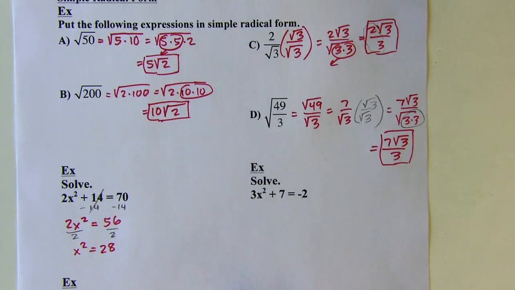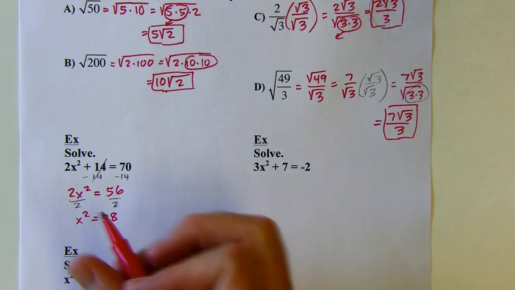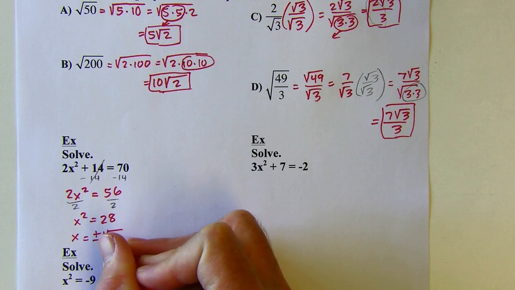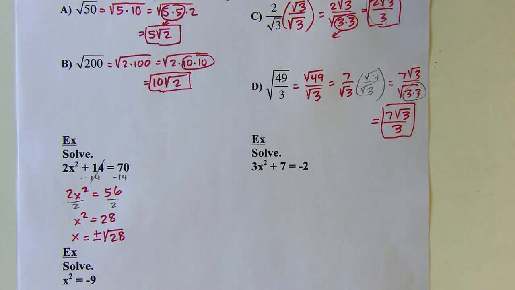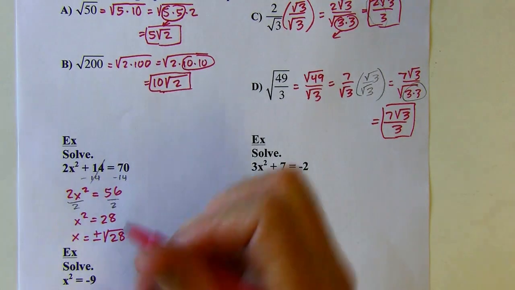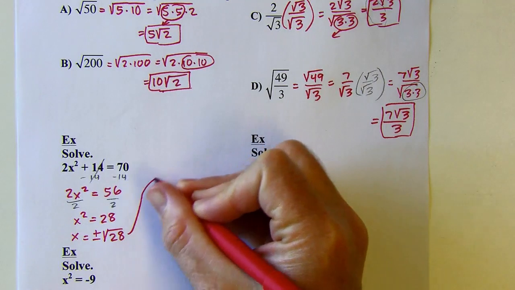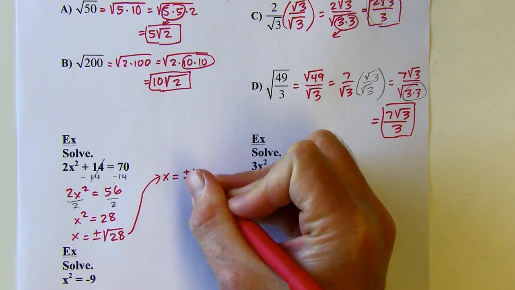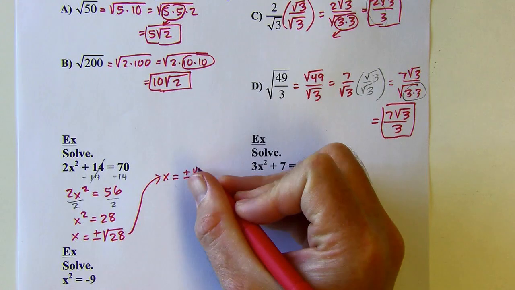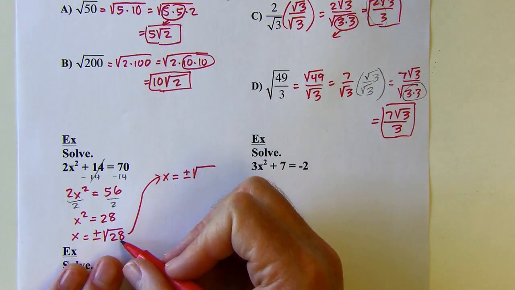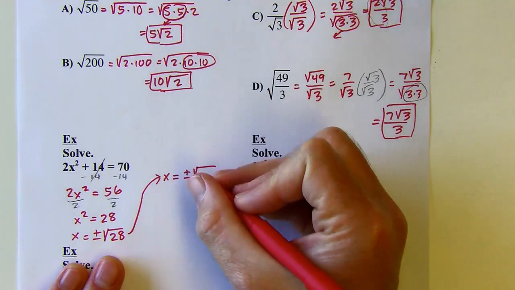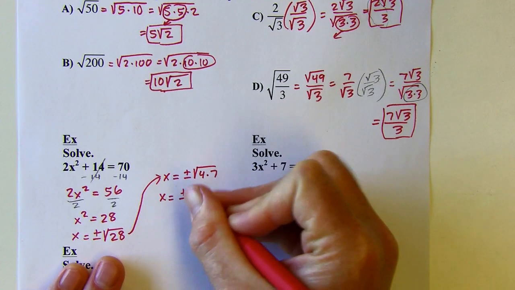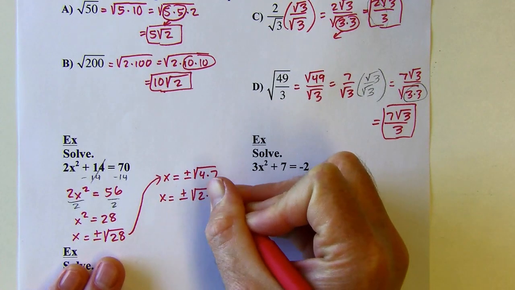Okay, now I can take the square root of both sides. And since I'm taking the square root of both sides of this, I want to make sure that I have the positive and negative root of 28. Okay, and then I'm thinking, kind of ran out of space here, move up here. I'm thinking, well, maybe there's some twins in there. So let's see if we can do anything more with this. So I'm thinking 4 times 7 equals 28, right? Or I could say 2 times 2 times 7. And hey, I found some twins.